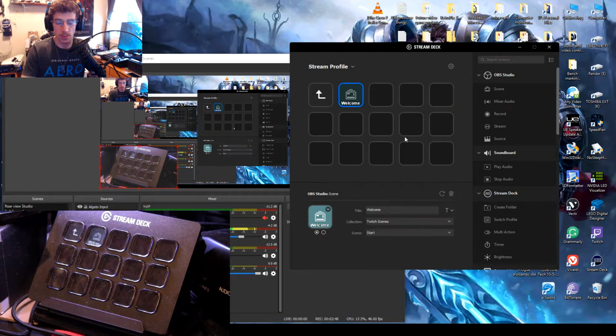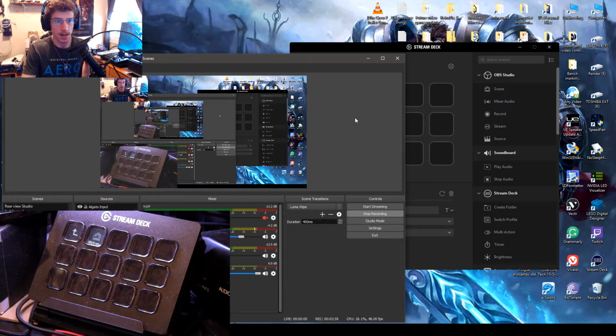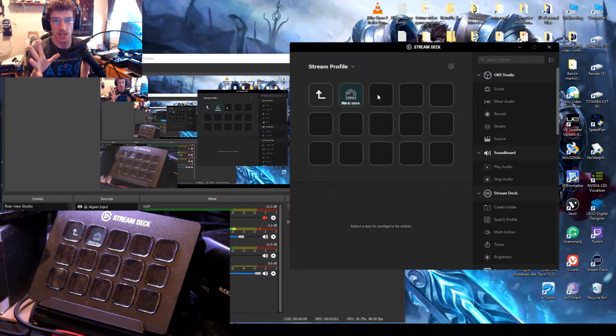Then you pick. Now, the way that this works is the Stream Deck software will actually integrate with OBS, and you can actually see that it says Elgato Stream Deck plugin. So upon installing the Stream Deck software, it will then auto-install the plugin, so the software is acting as the controller for OBS. So you have a hardware controller that then interfaces with software, that then interfaces with a plugin, something to that effect, that allows you to control it the way that it is being controlled.